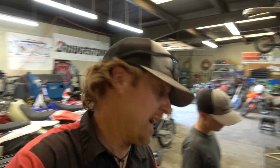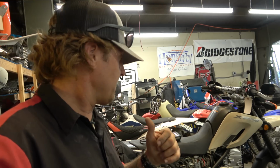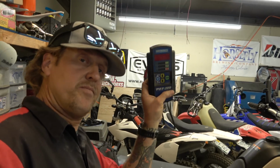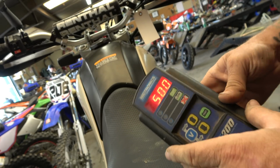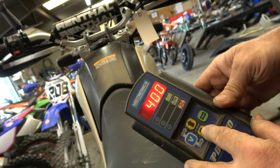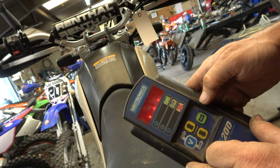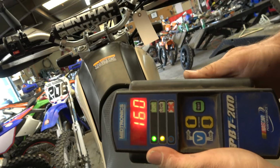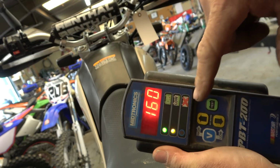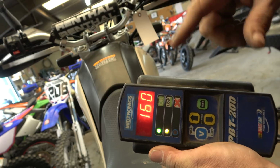But anyway, now let me talk about this new battery. Let me just show you guys what the difference is in this new battery with the load tester here. Hang on. All right, so like on the other one, we're gonna drop down to 200. That's usually about what these little guys go, and then we're gonna test. And so 160, but again, I haven't even charged this thing, but it shows okay to low. The other one was 150, and it had charged quite a bit. So this one is in a lot better shape.